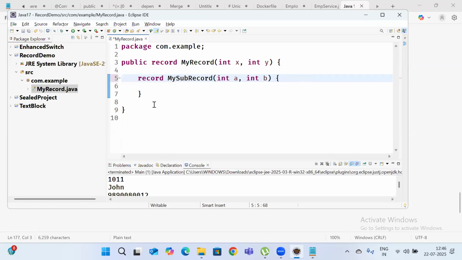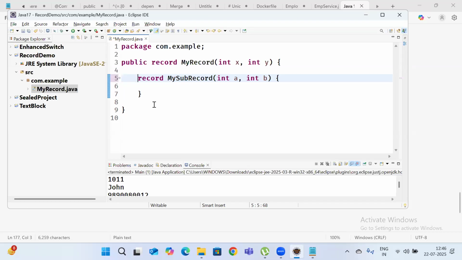It depends on the static keyword. If you add static, it is called a static nested class. Static means nested, non-static means inner. Terminology: inner, non-static; nested, static. Tell me, is this now an inner record class or a nested record class?